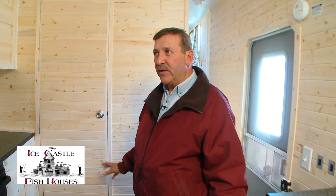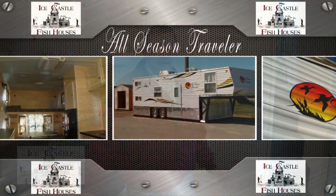A lot of people buy this that work construction — they take it right with them. The other nice thing about the fifth wheel model is it has a full trailer hookup in the back so you can pull your boat or four-wheelers or whatever. It's used for year-round use: fish in the winter, camp in the summer, hunt in the fall, or take it on a construction job. It's got full hookups if you want to go to an RV park, you got your power converters — it's really a nice unit.